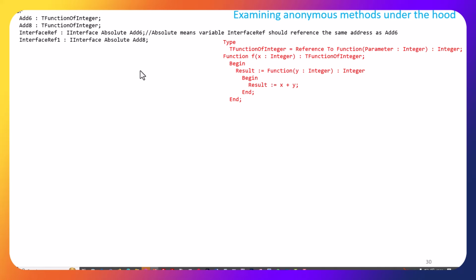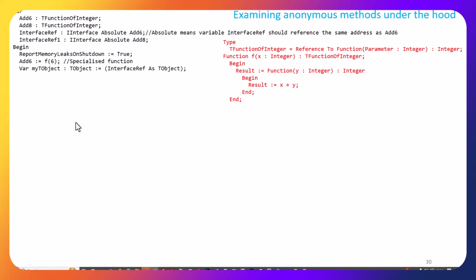Okay, so we've got an anonymous function here which uses closure. X is captured in the inner scope, so it's carried away when this is returned. I want to report memory leaks on shutdown just in case. I know the interface will clear up after itself. So what we're going to do is this F here, we're going to make a specialized function where we supply 6 to X. So what is returned is 6 plus Y, and we'll assign it to this variable here, the specialized function.